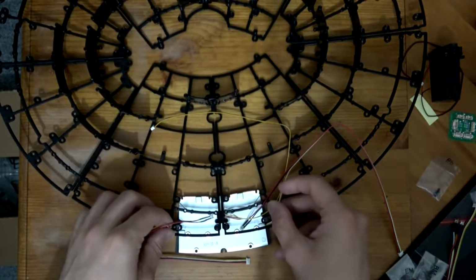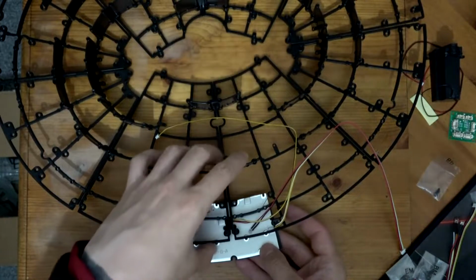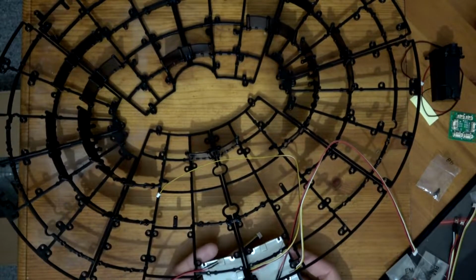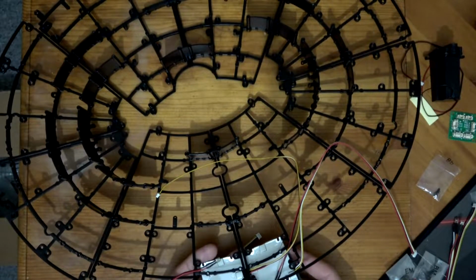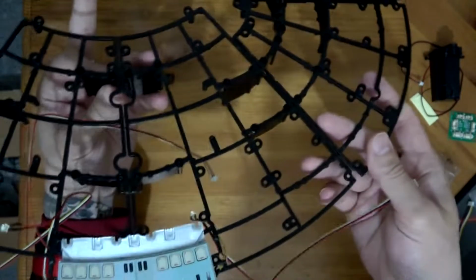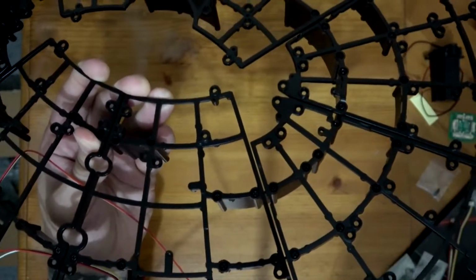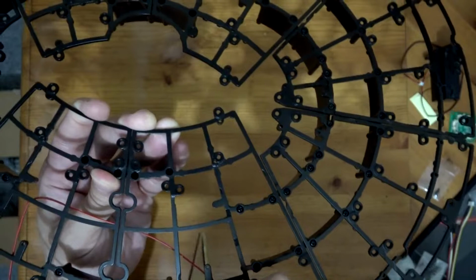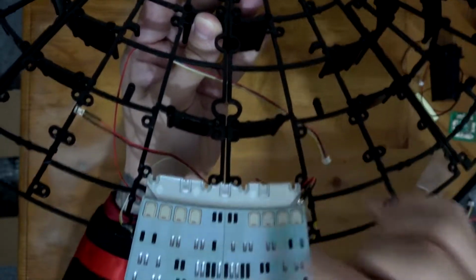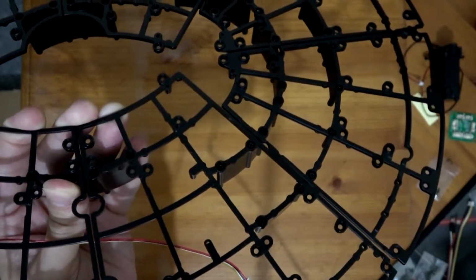Now I have the fun part of trying to get this all in place and installed. I am trying to get this in the right place, aren't I? Yeah, I think I am. It just looks awkward. Right. I think that's on. I've got to get these lights plugged in, I believe. I think they need to go in here. Yeah, I need to get these lights in these little corner bits. And then... do I have to do any more securing? No, I think that's it for the time being.